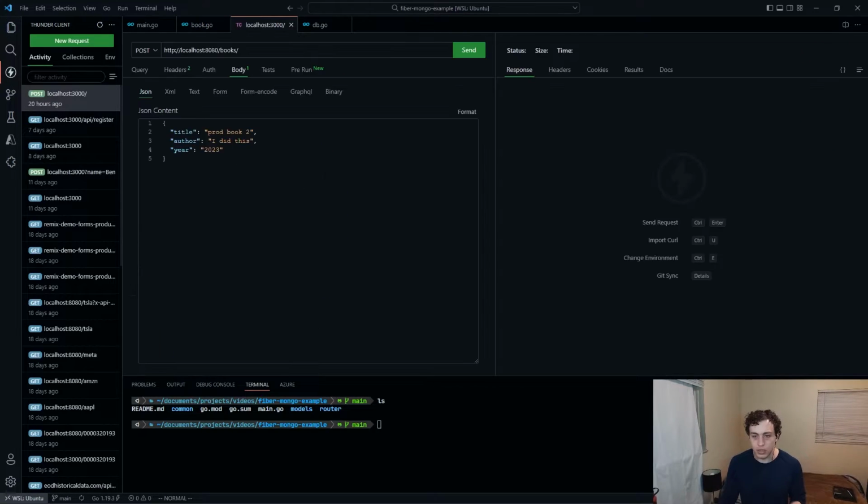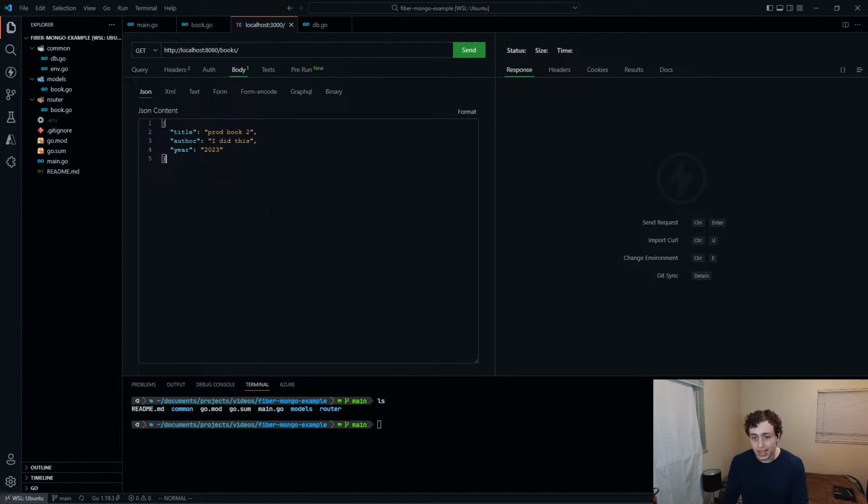A lot of people use Postman. Personally, I like having it built into the editor. This has everything I need. It works really well. It looks really good. I don't need some heavyweight thing. I just need to be able to send HTTP requests to some endpoint, and this gets the job done. And that's kind of it. That's the main bulk of my local dev environment.